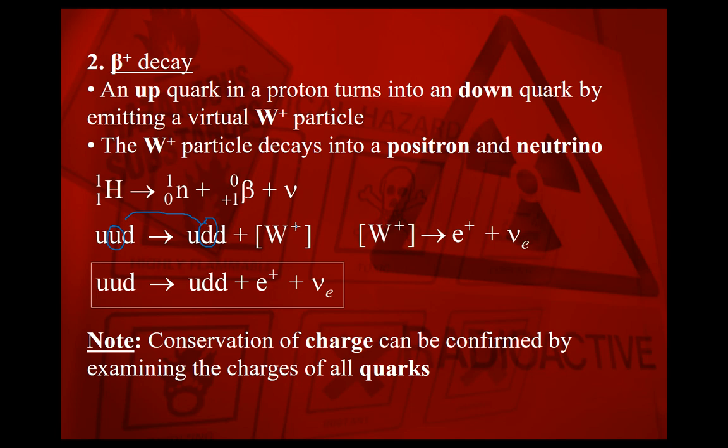One thing just to note is when you're looking at quarks and nuclear reactions, conservation of charge needs to work. So if I wanted to, I could break down UUD into all my fractional charges and add them up. Both sides of the equation must have the same net charge. So conservation of charge still needs to be upheld when you're writing down these interactions in terms of quarks.